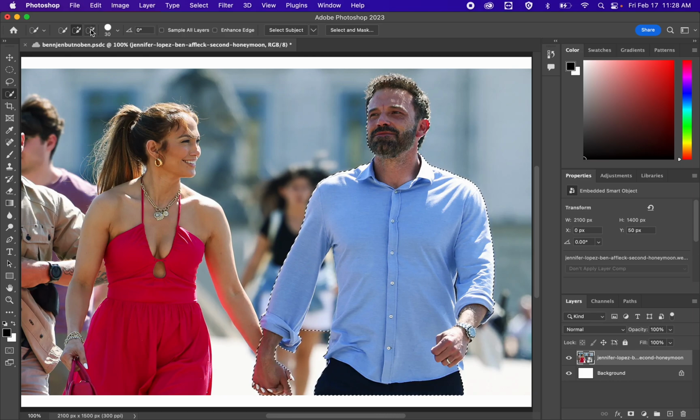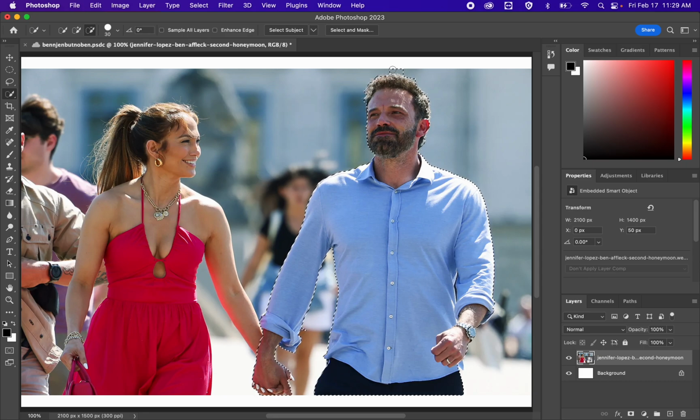So I got most of him. Now I'm going to use the little minus button at the top to remove this part under his arm from the selection. And again, this Smart Select tool is pretty smart. Looks like I could add just a little bit more of his hair up here. Again, Photoshop has become so much smarter than it used to be that this is really not that much of a task. Okay, I don't want that much.